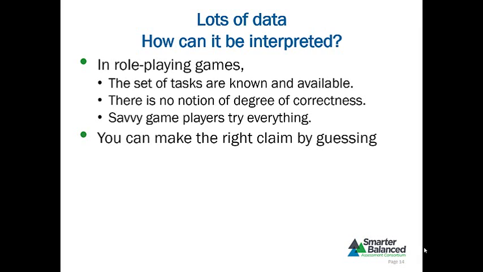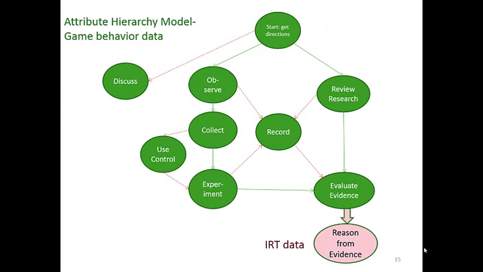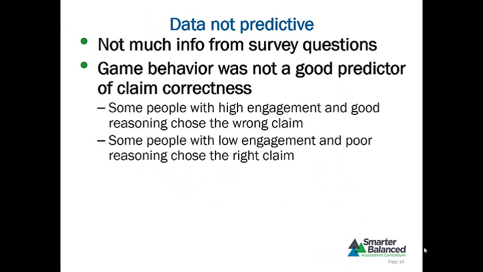So everything is known. There's no hidden questions. You know what you have to do at the beginning of the game. And if you're a savvy game creator, try everything. This is the model that the game developers use. It's this really complicated model. Don't try to understand it. It took a lot of time and a lot of effort to use the evidence-centered design, but the game behavior was not, in fact, a good predictor of the consequences.